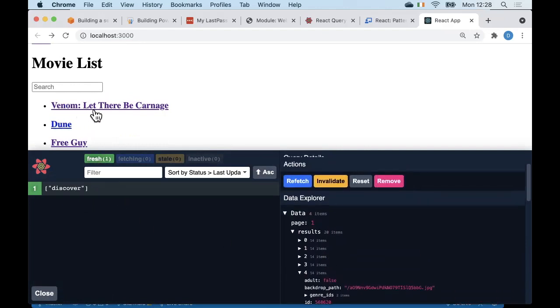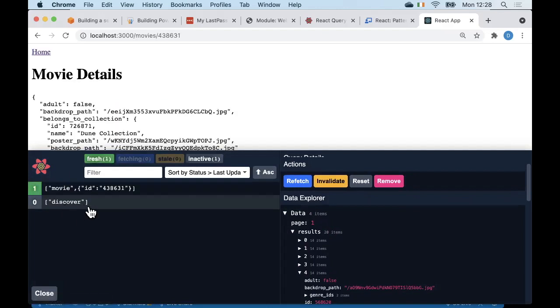And if I go to one particular movie, go to the details page, now there's a new entry in my cache. This is it here. And this is very similar to the key construct that I showed you on the slides a moment ago. I just arbitrarily came up with this. I could have called it M just for movie, followed by maybe just the ID itself rather than this object. But I guess this is a little bit more clear in terms of what it might be documenting for the developer. Obviously, the user doesn't see this at all.